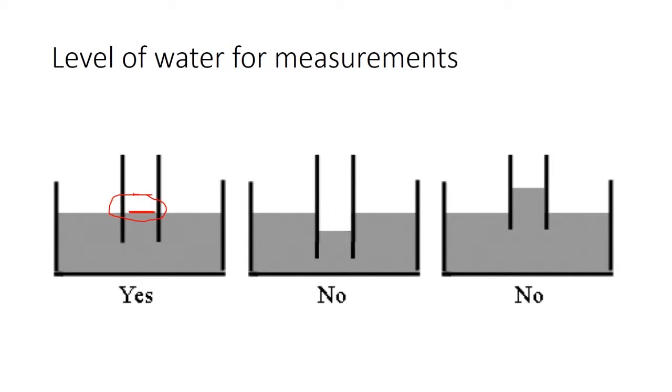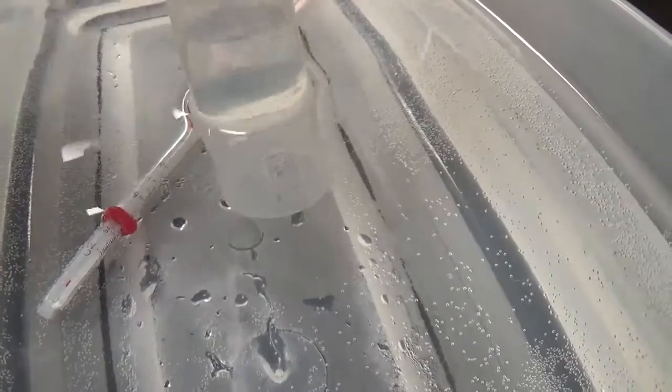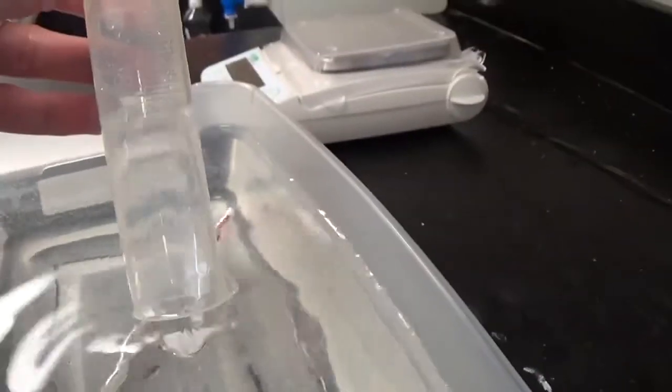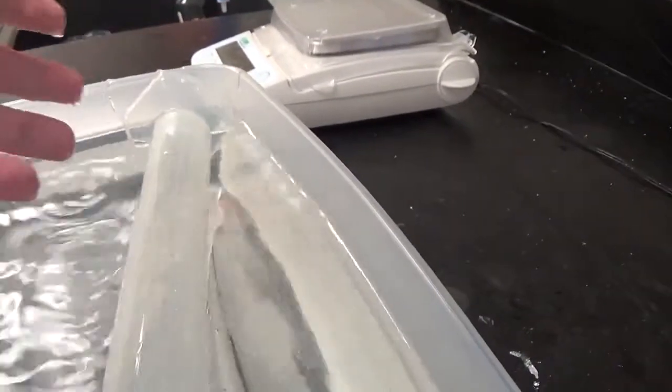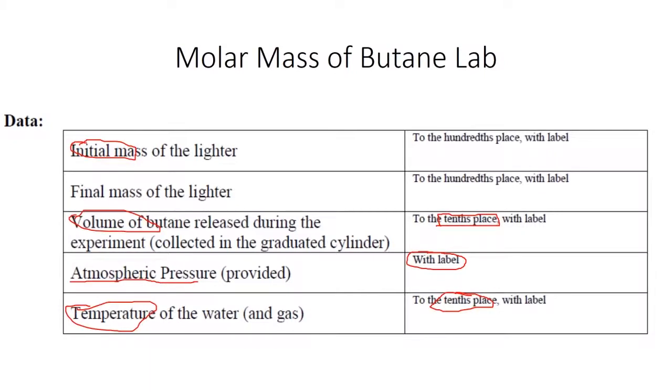Make sure that you're reading between the lines in the graduated cylinder to record to the nearest tenth of a milliliter if you can. When you're finished, and after you've recorded your data, you can put the graduated cylinder back into the tub for the next class.